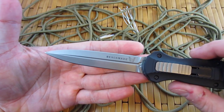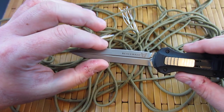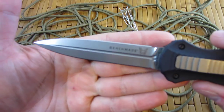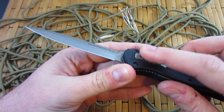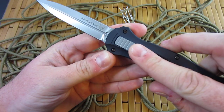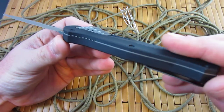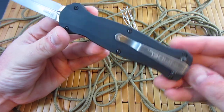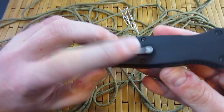It has a D2 blade, four inches in length. It is a dagger blade — it is sharp on both sides right there. You can see this cool groove that it has down the middle, kind of their trademark groove right there. It has a metal button here that's pyramid-jimped, so you can grip it and pull it back or push it forward. Hard anodized aluminum handles with some grip right here. It has a deep carry pocket clip. Like I said before, the Infidel right there — there's the Benchmade Butterfly.